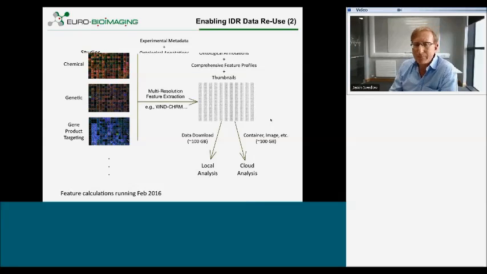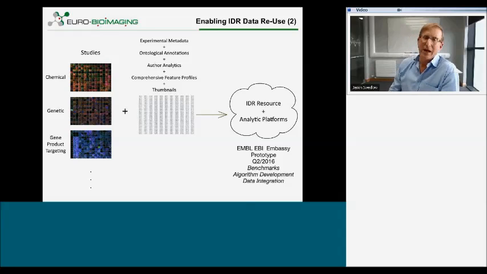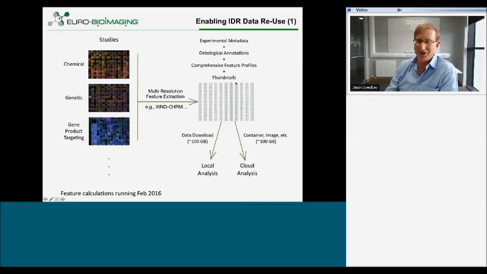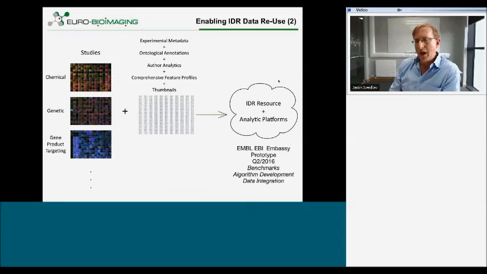Okay. Now, obviously, making all the metadata available is terrific, but maybe I should just emphasize, just in case there was any doubt, we will ship the image thumbnails, but we will not ship the image data itself. And in many cases, the thumbnails are okay, but there are several time-lapse screens, etc., in which the thumbnails do not at all represent the underlying data.